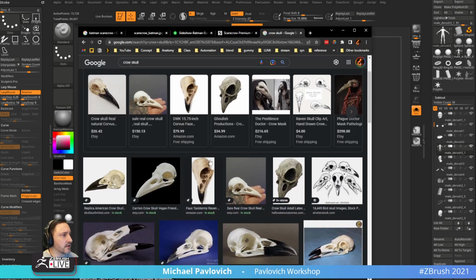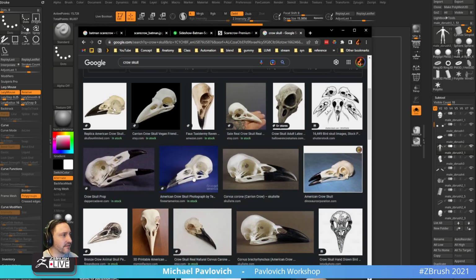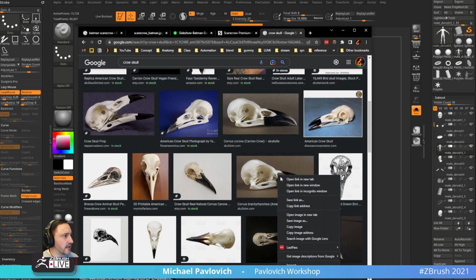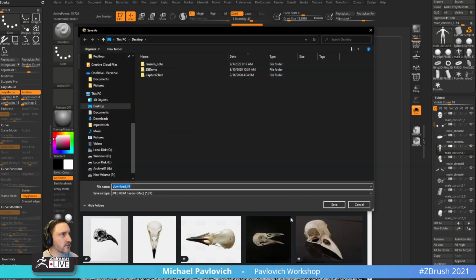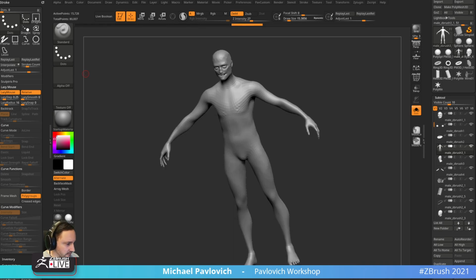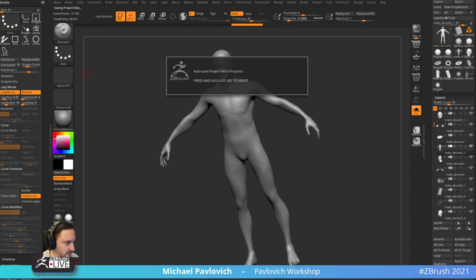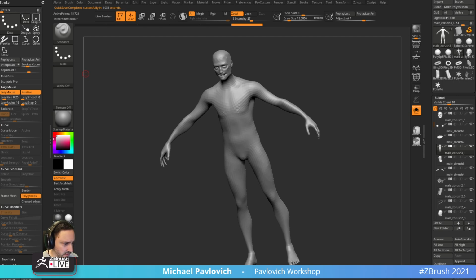This is a good example of something that, just to make my life a little bit easier, I'm going to say save image as. We're going to throw this right on our desktop. Oh man, everything's so weird nowadays, all the little image formats. That's fine. Open image in new tab. Side views are useful. Ooh, top views are super useful. Open image in a new tab here. Give me a second to throw these in here. Save image as. Desktop. Okay. Top view. Save image as.